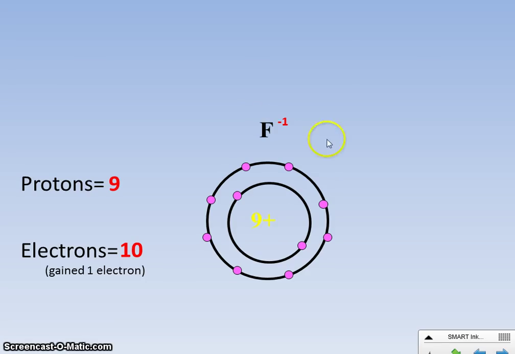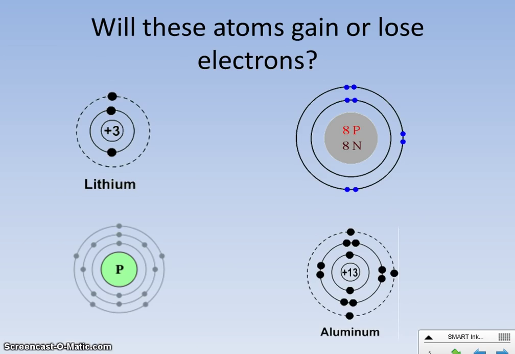Okay? Now's a good time to pause the video if you're confused and ask Ms. Bankston to clarify these pictures for you. Otherwise, continue on. Okay? So if you look at these pictures, and you also have these pictures in your notes, if you look here, this is lithium. Okay, do you think lithium is going to get this full outer shell, it either has to lose 1 or gain 7? It's probably going to lose 1.